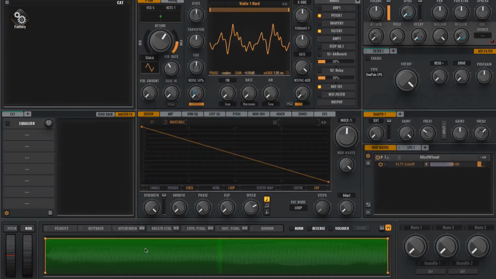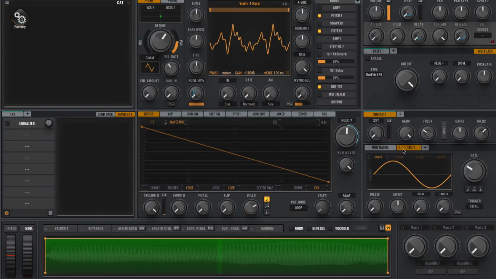What I want to do though is oscillate somewhere in this wavetable, around the middle. So instead of using the envelope for this, which is a nice way of creating a slightly more natural violin sound, what I'm going to do instead is use LFO1 here to modulate the index dial instead.